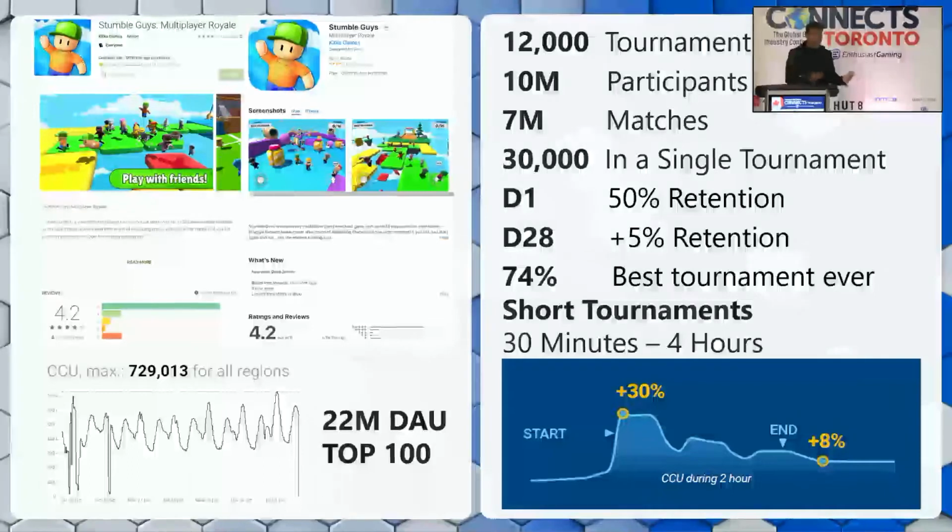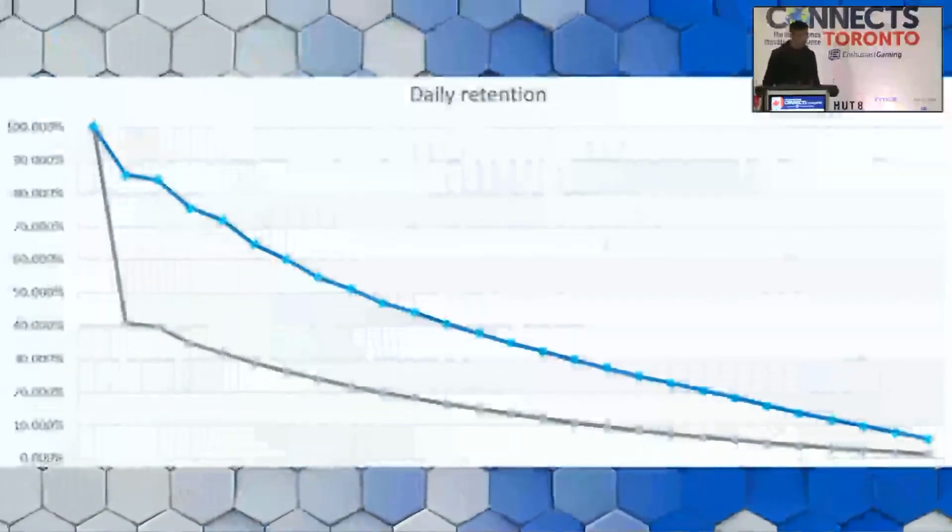Anyone here can go today on the Photon website, download the sample that this game is based on, and do a Stumble Guys as well. Actually, make one, please. That'd be great. So a tournament, super good, gives you higher retention. We're going to see that.